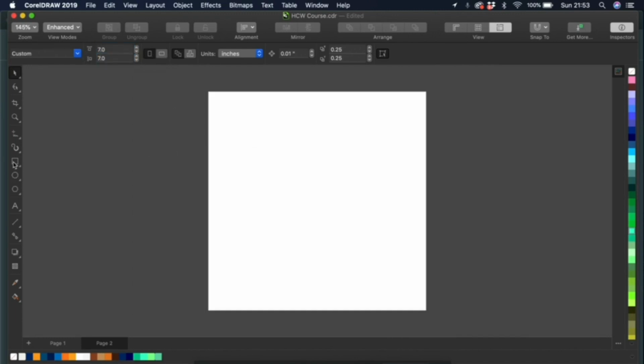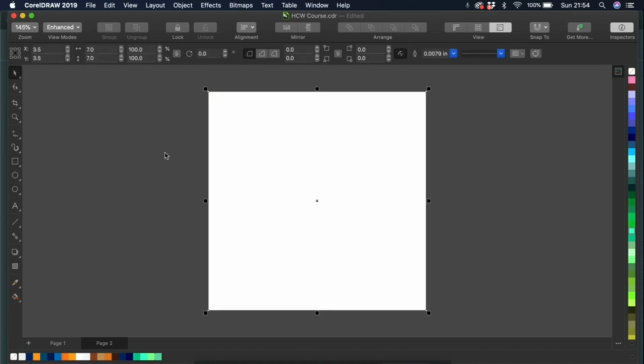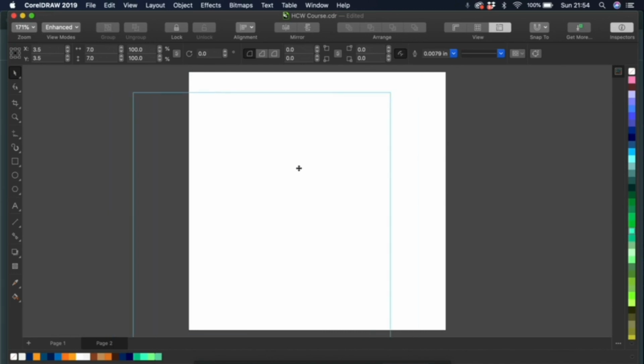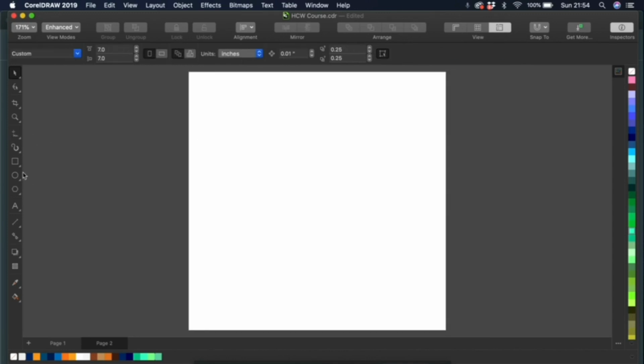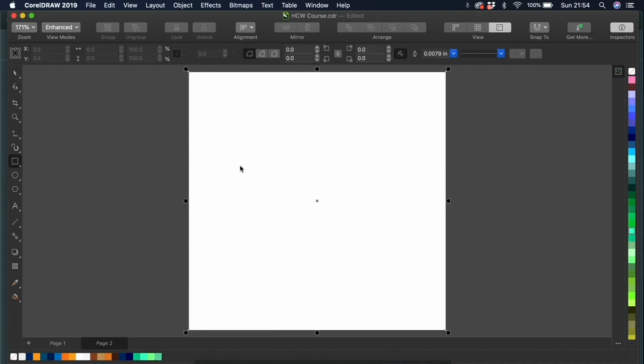We are using inches, and double click on your rectangle tool, so it will bring out this shape. Since you have already set the size of what you want to do, just double click. Let me delete it and do it again. Just on this box, double click it. It will create the shape you need for you. So now let's move on.